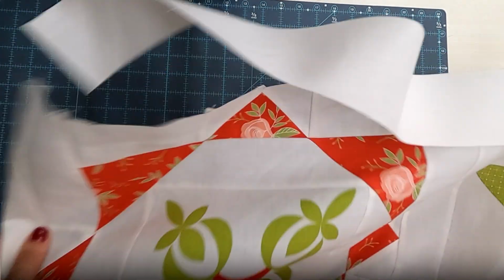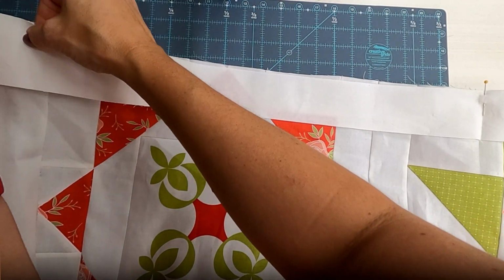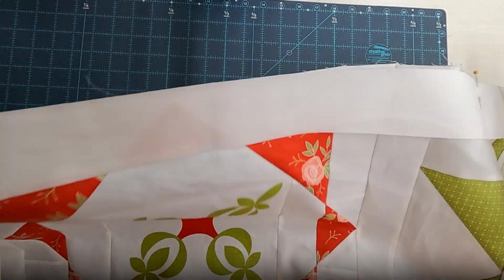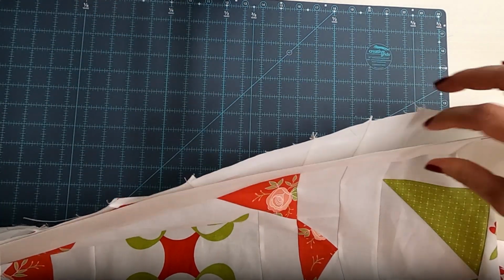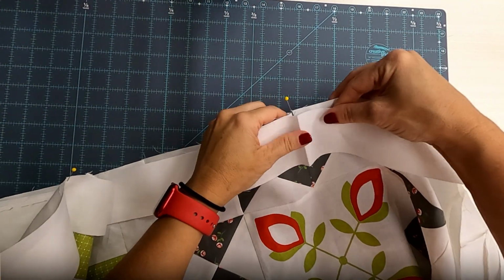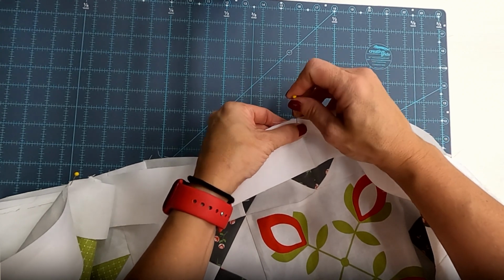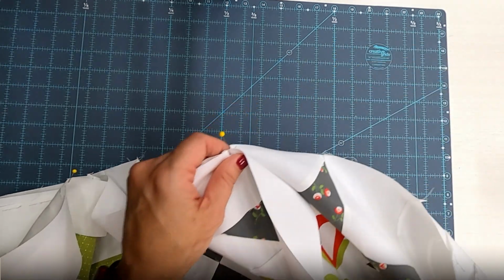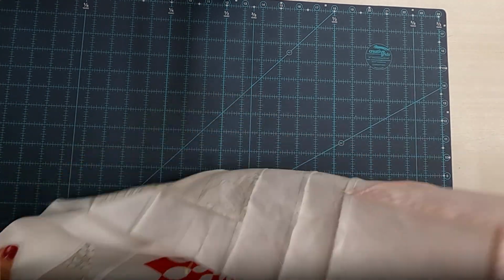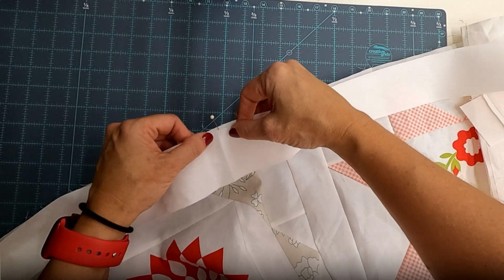and do those measurements and then align to those. Just like we did before. Look between. There's a bit right there. We're going to sew 1/4 of an inch. We're going to press this seam away from the center of the quilt as well. And then we're going to attach the other border opposite of this one, just like we did before.